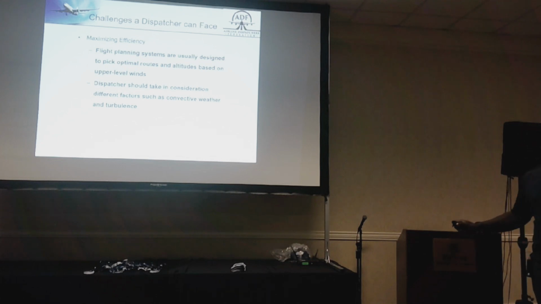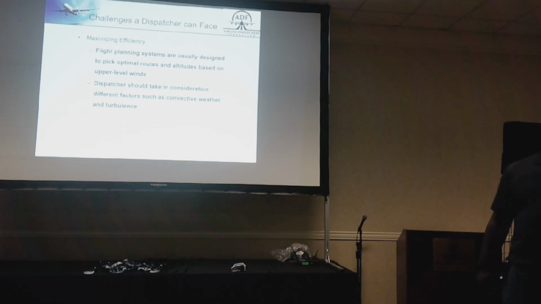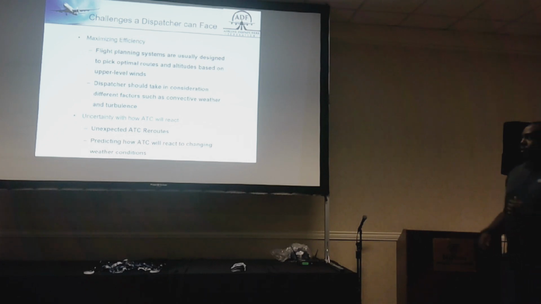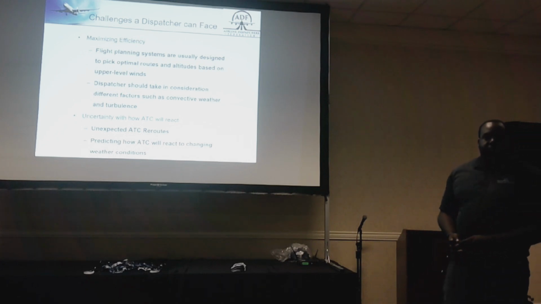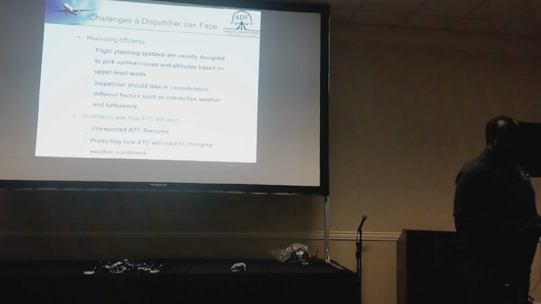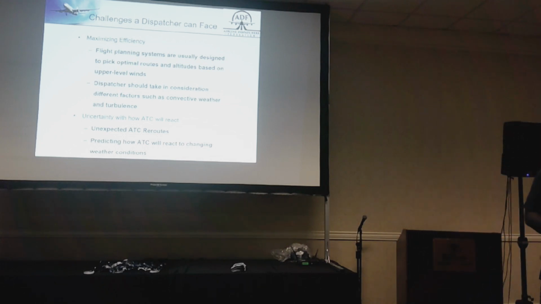Maximizing efficiency, again, we just talked about how the flight planning systems are designed, and so you have to make sure you're evaluating all of the necessary items as you go through your flight planning process. And then again, uncertainty with how ATC will react, just like that example with JFK, we don't know how they'll react. So sometimes fuel becomes your friend when you can carry it, so you can react to whatever they decide to do.